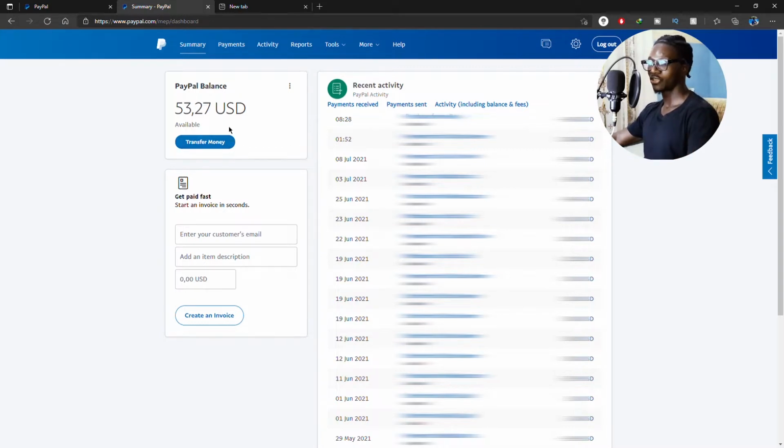Now, in order to get your money from your prepaid card, you just need to open the UBA bank app and you see send money. On that send money, you will select from prepaid card to your bank account, your savings or your current account. Then you enter the amount and you press withdraw.